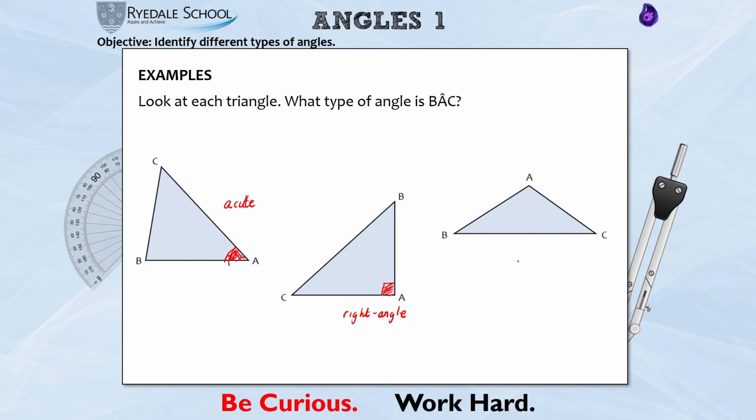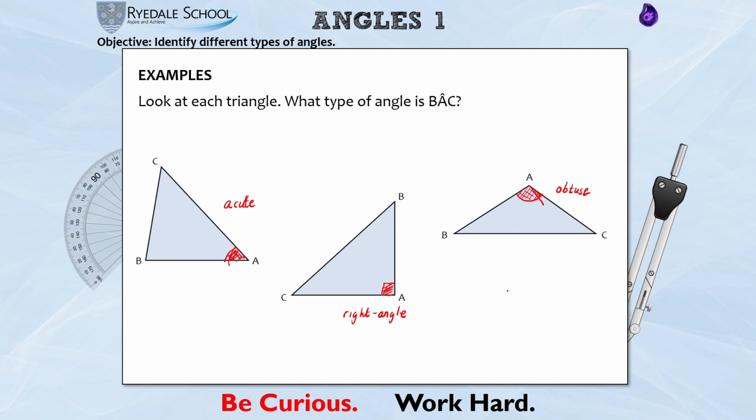Finally, let's look at this last triangle, angle BAC. BAC is drawing out that angle there. And sometimes you need to turn your head slightly. But again, if I'm picturing a piece of pizza, well, that would be about a quarter. And this is a little bit more than a quarter of a pizza, which makes it an obtuse angle. It is bigger than 90, but less than 180.